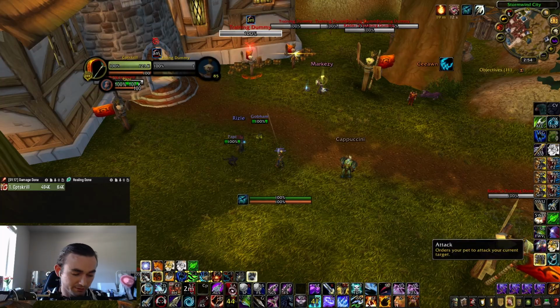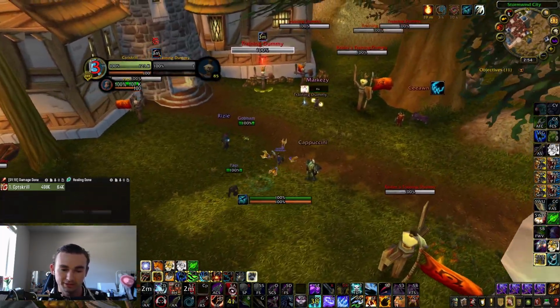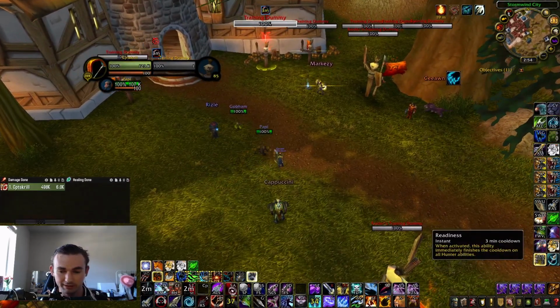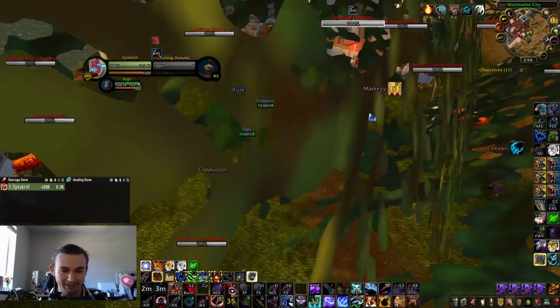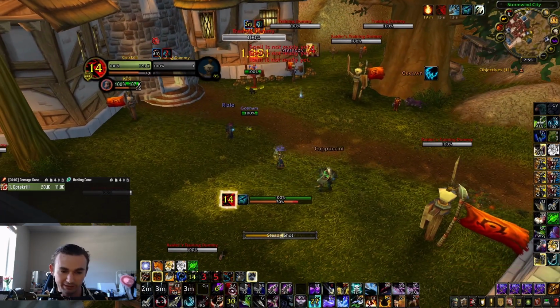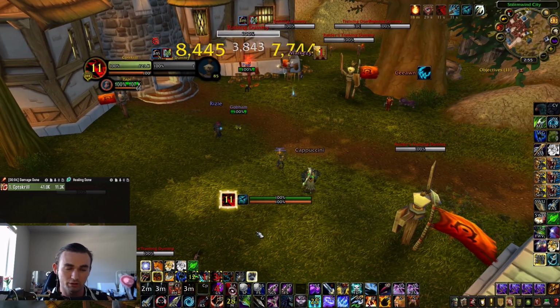You obviously want to be using Deterrence to stop damage and to get people off you, maybe switch targets. Then also you have Readiness if you want to Deter again, right? Or spam a Chimera Shot into a Rapid Fire again to get a kill, or maybe to reset Silencing Shot. It resets all your hunter abilities.